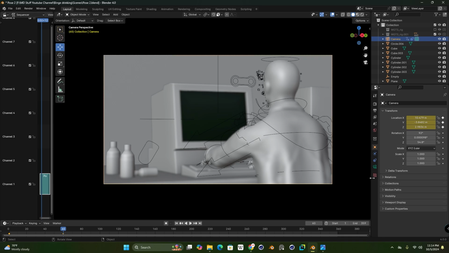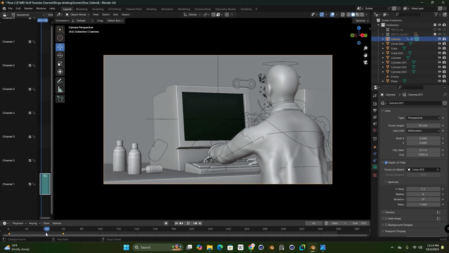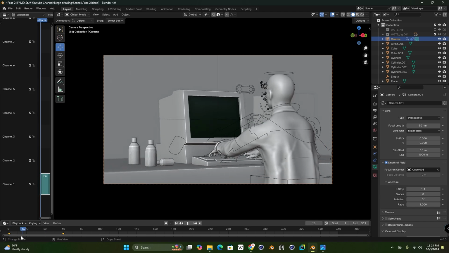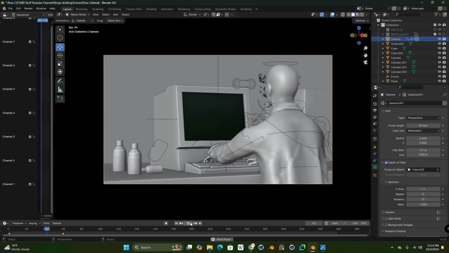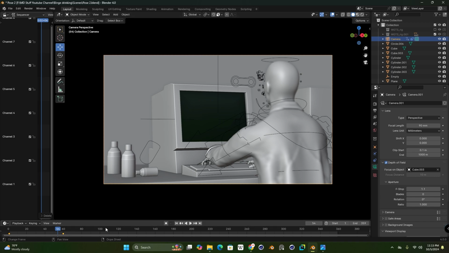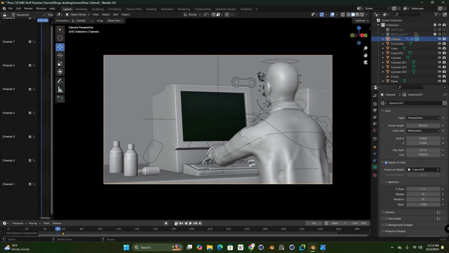And there's one thing that we forgot to do. I'll select the camera. I have to set the camera focus on the object. We want the camera to focus on the screen. So I'll come here and use this eyedropper and select the screen so that it's always in focus whenever I move the camera. As you can see, it is in focus whenever I move the camera. So if that is what you have, I'll make this animation linear by pressing T and selecting linear here.